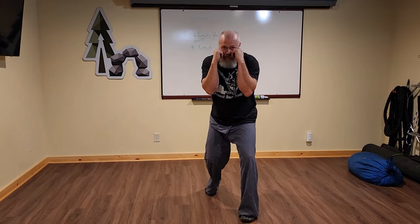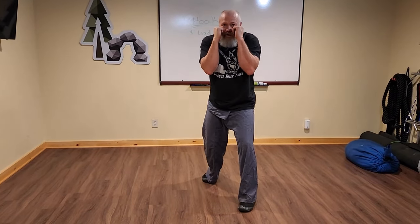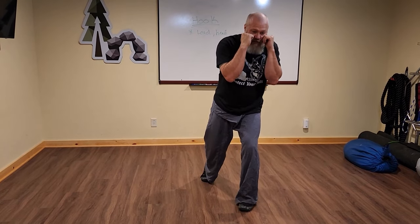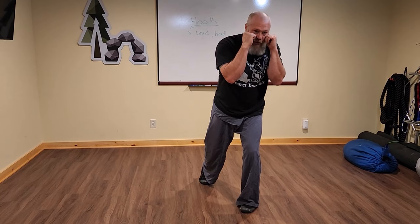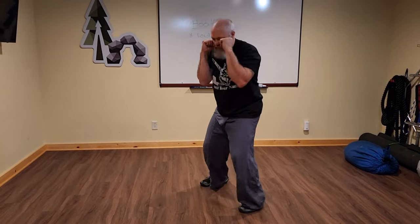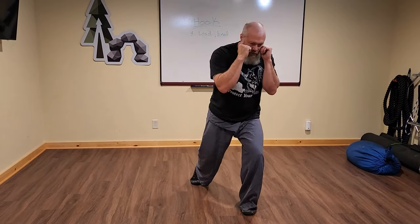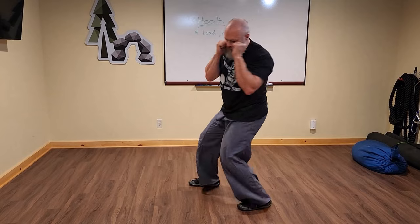You're going to have your stance, knuckles on your cheeks, forearms parallel, elbows tight. You're moving forward, rear heel off the ground. This is your stance, down a little low like a spring. When I want to throw my hook, I'm going to load onto my front leg. Load and twist a little bit. Now, my pelvis is loaded up over that front leg. I push off with the front leg and turn my pelvis. Okay, I load, turn. That turning of my pelvis is going to provide the power for this punch.